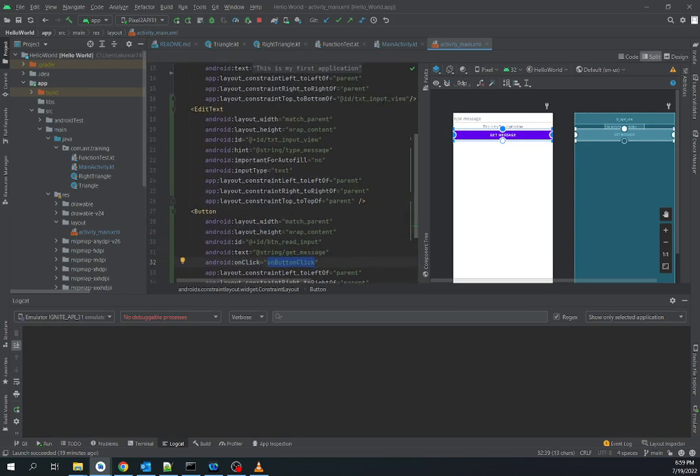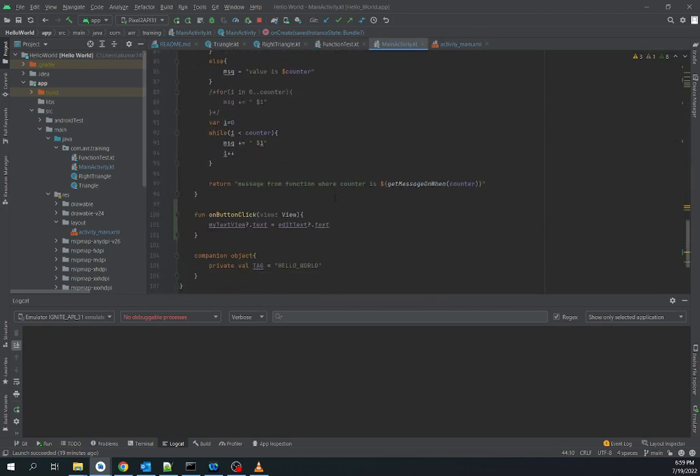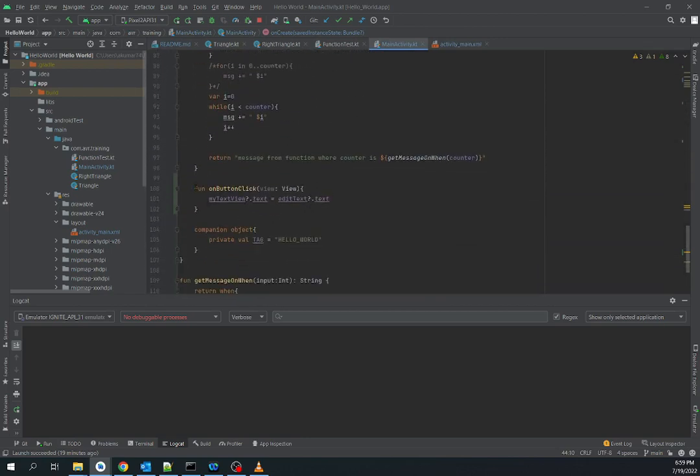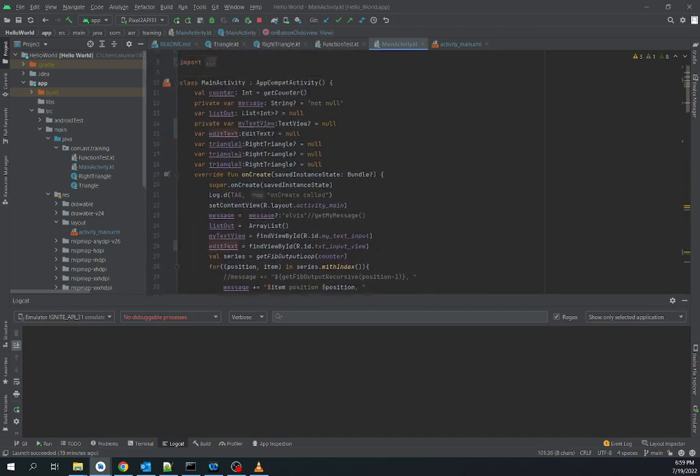In code, let's come. I've already added that part. So this message method will be called. So the click listener method should be like this, method name and then one parameter of the view. So this view will be the button view coming here, and the value from the edit text. How to get that, I already told, findViewById.